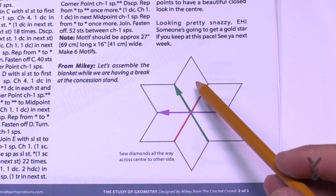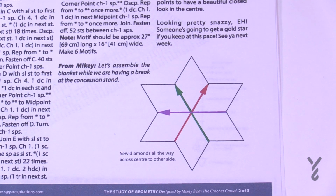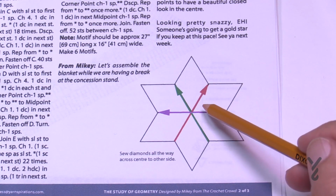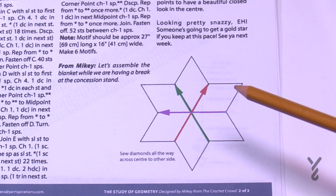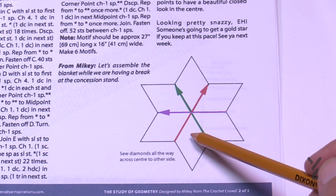So I would strongly recommend that you have all 6 done before proceeding into this part of the process. Now there's a method to the science here, and I'm gonna tell you what that is. Knowing that I sew and I don't mind doing it, I originally was gonna sew here, here, here, here, here, and do it individually. But the problem is that I really wanted the opposite to pull into each other.